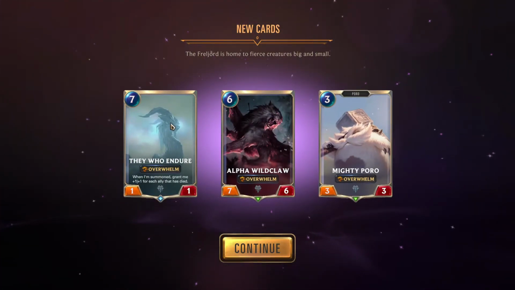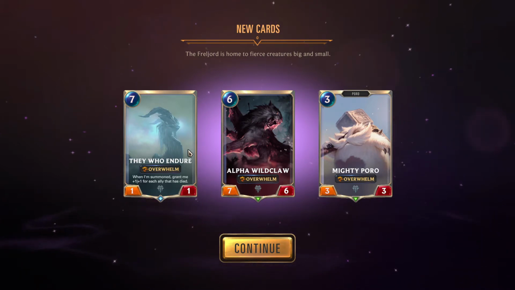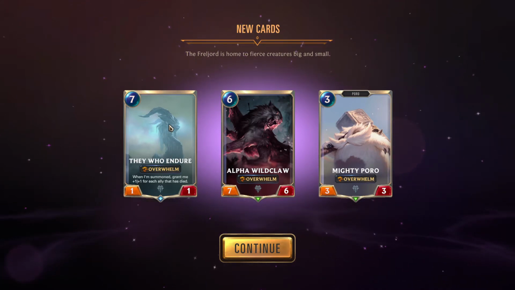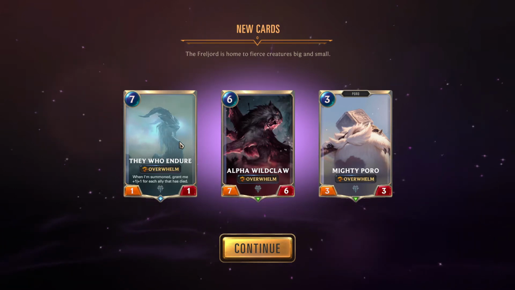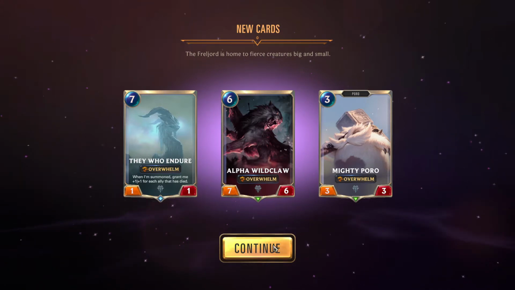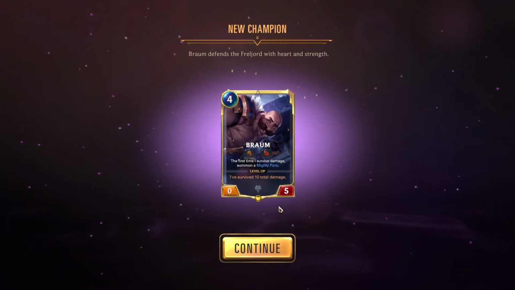When I'm summoned, they who endure grant me +1. Okay, that sounds really good. That, I don't know. That looks like a thing from Horizon Zero Dawn, just with the blue light, and it kind of looks a little mechanical. We got this guy, and we got this guy. So these all have Overwhelm. I don't know what that means. I'm sure we'll learn it next time. Oh, a new champion.